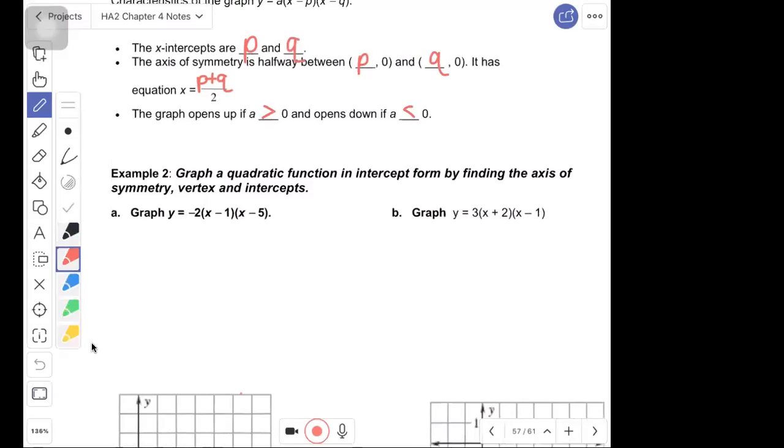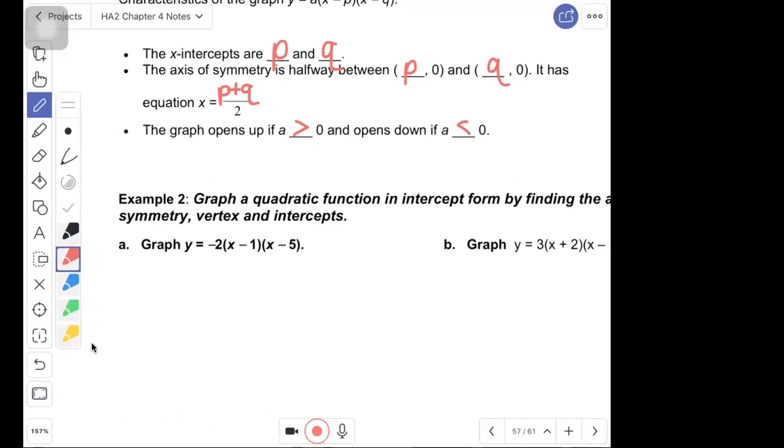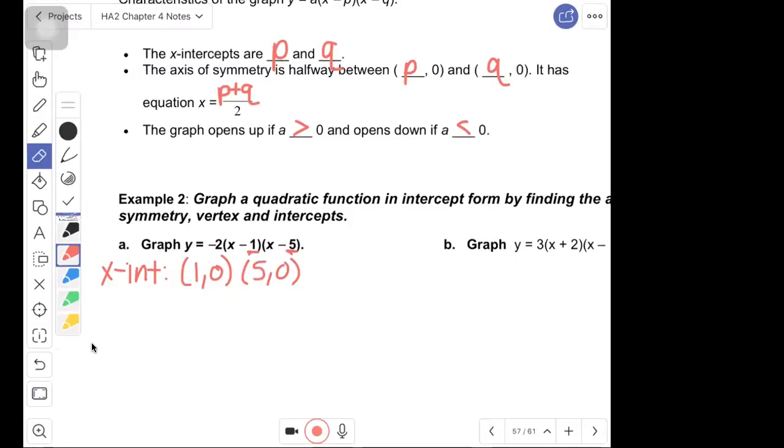Here, I'm going to start with our x-intercepts since we can see what they are right off the bat. Right from that form, I know my first intercept is 1, 0. Because remember, it's just that number following that negative sign. That negative, that subtraction is in the form. So then, Alyssa, what's our second x-intercept here? 5, 0. Good.